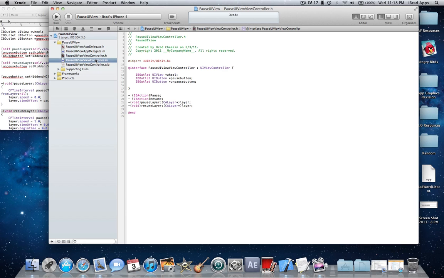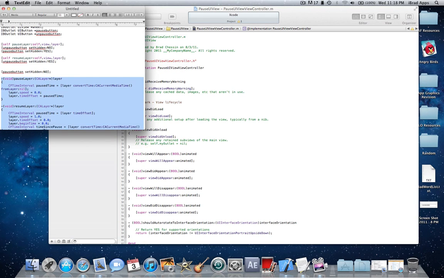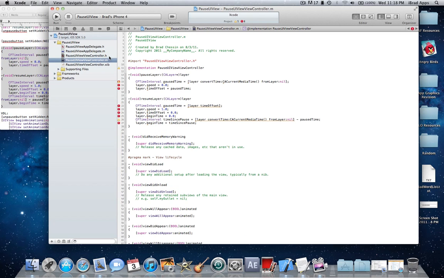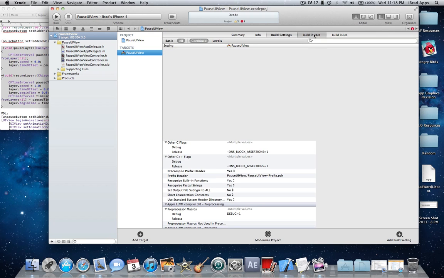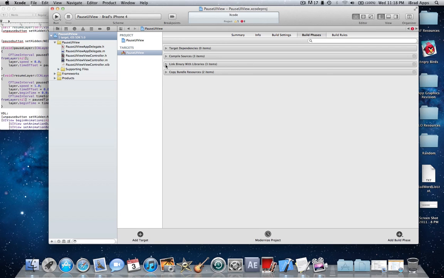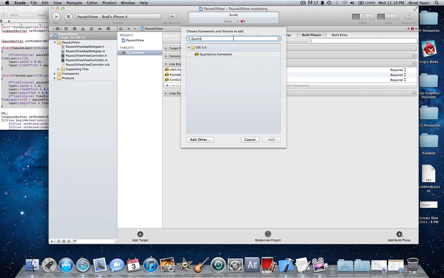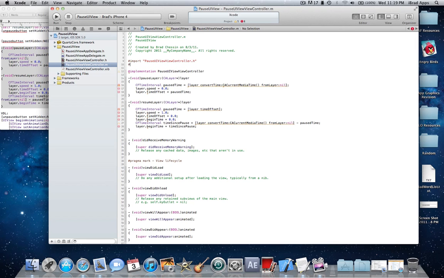Then you can just move to your .m. Pretty much what you want to do is just copy over this code. I will read it off to you. Also, I don't want to forget, but you have to go to your project settings, go to your targets, go to your build phases, go to the link binary with libraries, add one, and add the QuartzCore. There we go. Now in your .m, you don't need to do it in your .h, but in your .m, import it. It should automatically fill in after QU, I think.